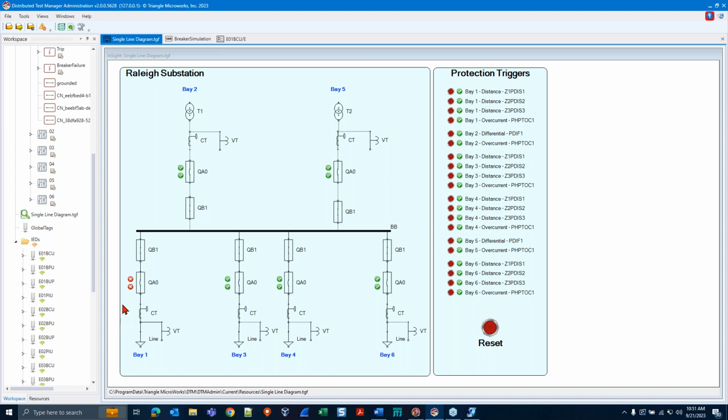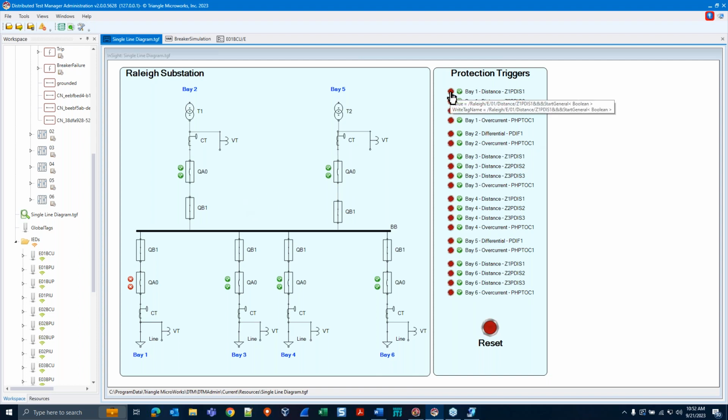Before it issues an operate external, the operate internal that we'll see in just a moment might try and flip that breaker. So now if I issue the same fault again, or simulate the same fault, the zone 1 distance protection in bay 1, what's now going to happen is we're going to see it fails to open because I've disabled those 2 trip coils associated with that breaker. And instead we're going to see the breakers in bay 1 and bay 5, our 2 transformer breakers, instead going to open, thereby clearing the bus and protecting us from the fault.